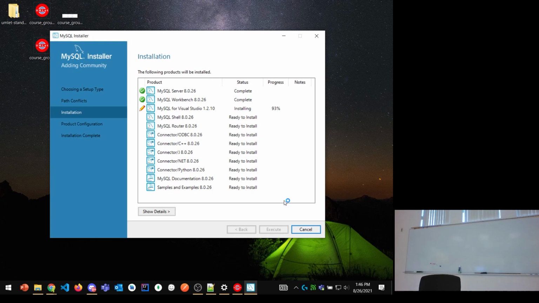Development computer just says, hey, I want to set this computer up as a machine that I'm going to write code on. The server computer option is going to try and set it up as if it was a server, like we were going to actually run a production scale app, which we don't really want. And dedicated computer would be similar to that as well. So development computer is the one, which is that first option.